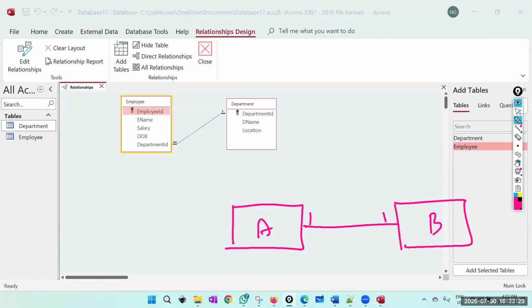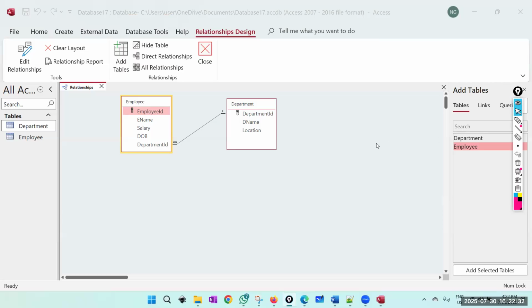So how to map a binary one-to-one relationship? Let's first introduce a one-to-one relationship to our database. Let's say we have another table called spouse. An employee can have one spouse. Spouse means husband or wife. A spouse can be connected to only one employee. So remember, spouse is in our case a weak entity.